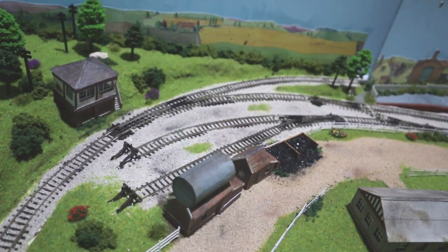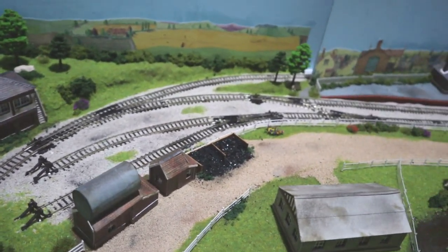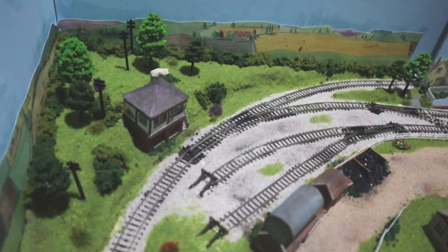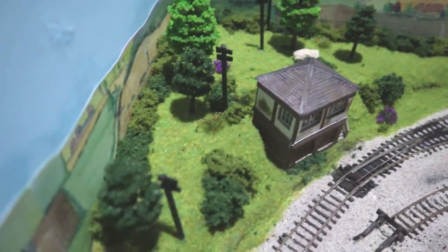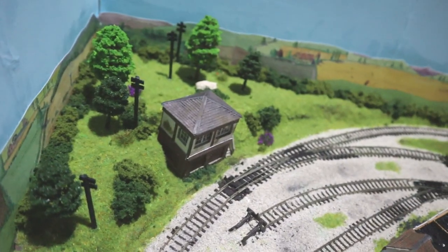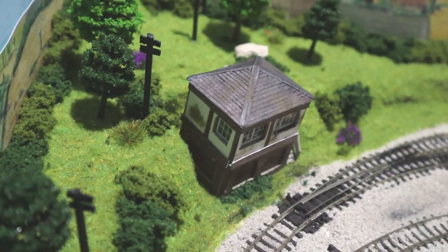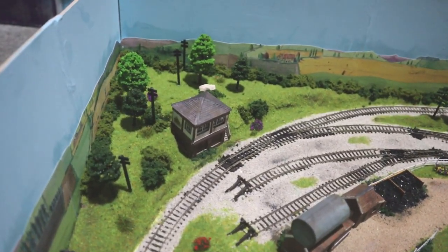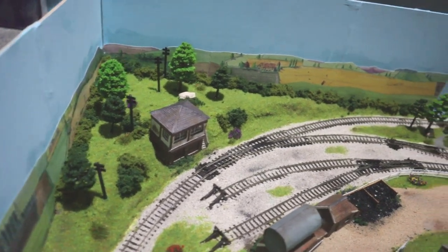Went around the edges, so it made sure there's a lot of muck on top. That one may have gone a bit over the top, on the side there, made a bit too much there. I may just get a little bit of paint and touch that out. Maybe, I'm not entirely sure.